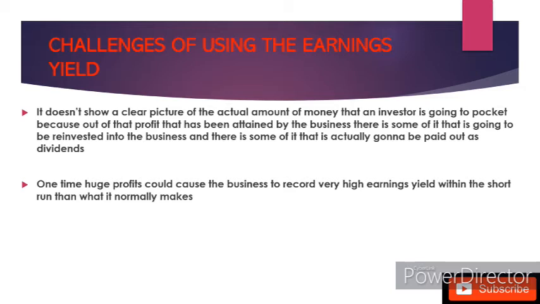Because out of the profit attained by the business, some of it is going to be reinvested into the business, and some of it is going to be paid out as dividends. So the earnings yield shows two returns combined: one that an investor can feel directly as dividends, and one that an investor can feel as reinvestments into the business. But these reinvestments also benefit an investor in a way, as they allow the business to grow and put itself in a better position in the future.